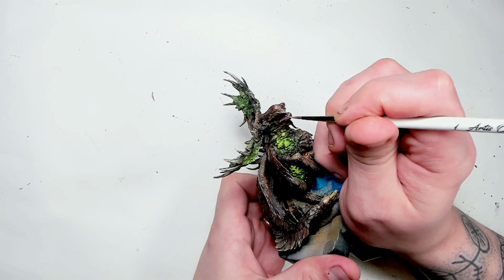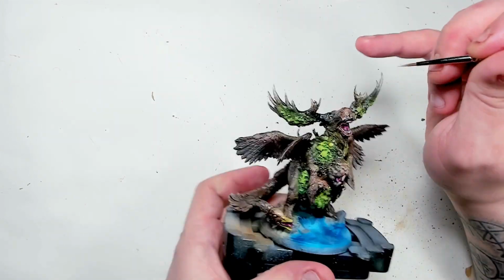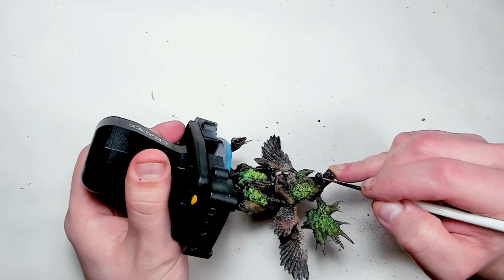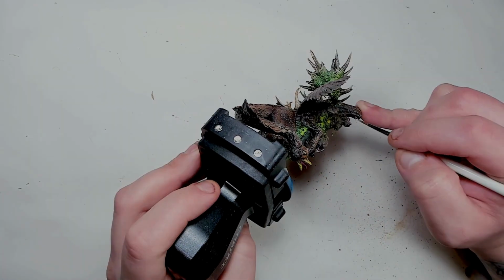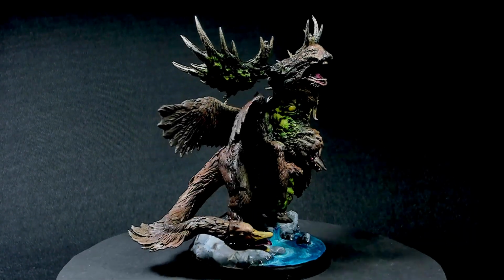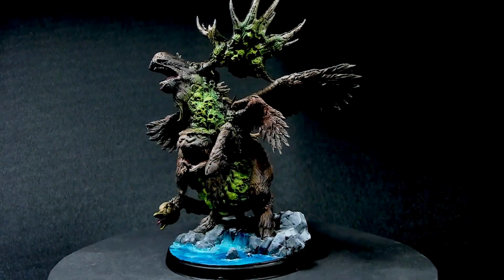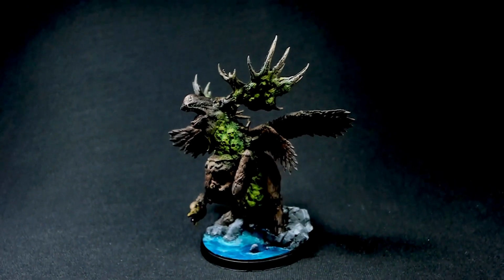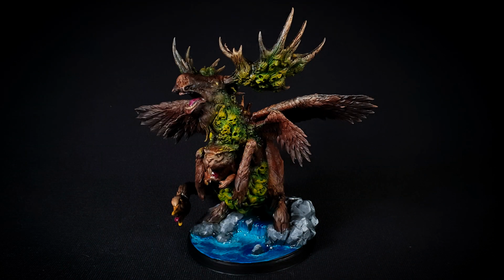This was an exercise in airbrushing, and even though I fixed it up and added a little bit of regular dry brushing afterwards, I think it turned out quite alright. Now, this was my venture into doing something more with airbrushing than just putting on the base coats and the priming and stuff like that, and I kind of liked it. I will probably be using this a lot more as a tool in my arsenal in the future, and hopefully later down the line I can make an even more in-depth video about airbrushing once I feel confident enough to do so.